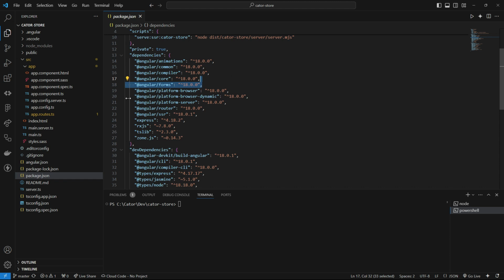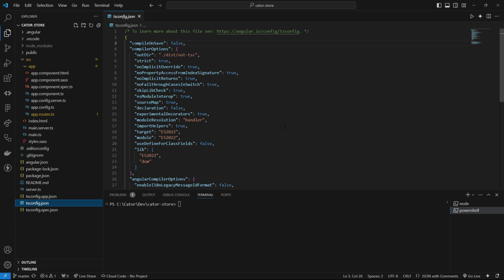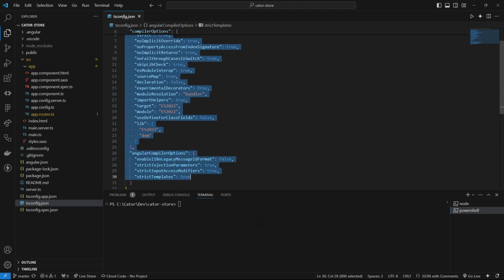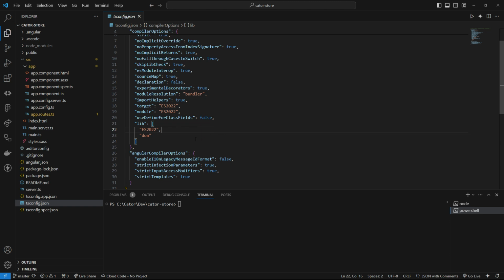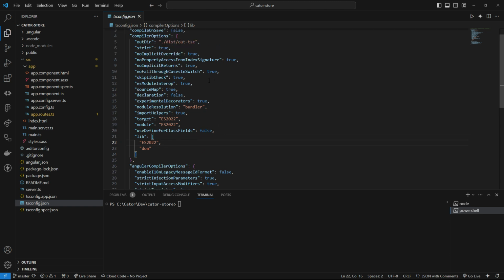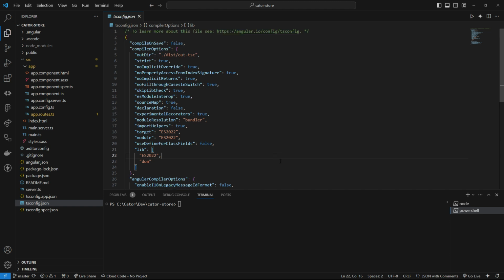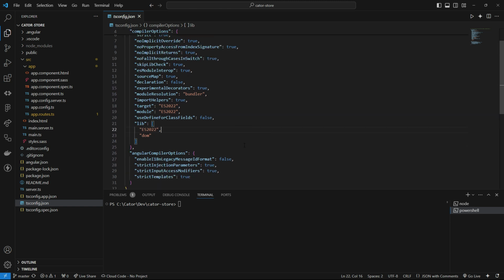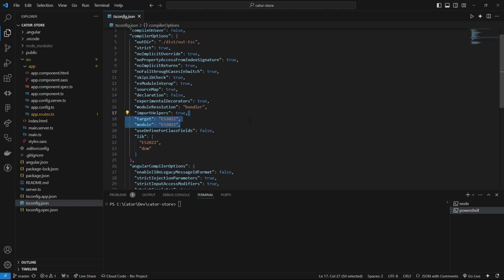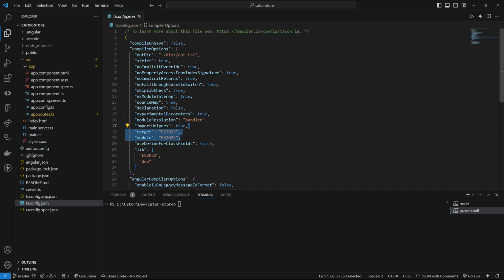Another file is the tsconfig. This is just your strict rules that TypeScript provides for you on, okay, I want this app to only allow maybe 30 characters in one line, otherwise do next line. I want to use the module ES2022. You can even change this to 2020, 2016 or other years, but I always like to keep it the latest. These are like your strict rules on how your app compiles or does linting on your app.